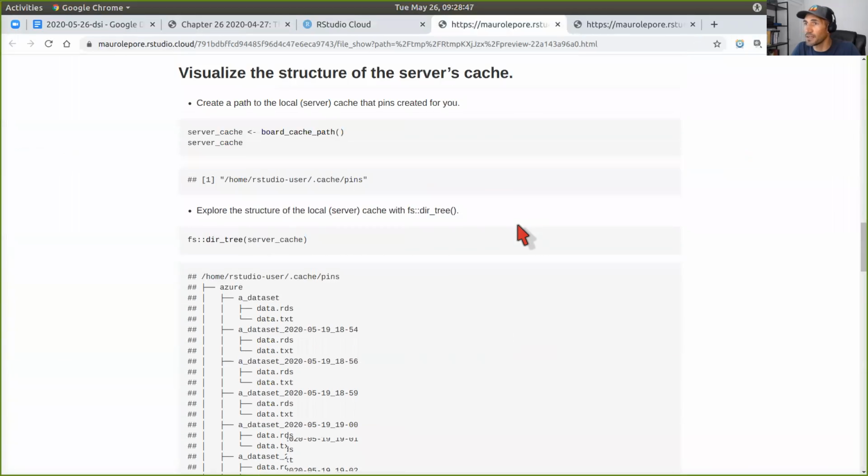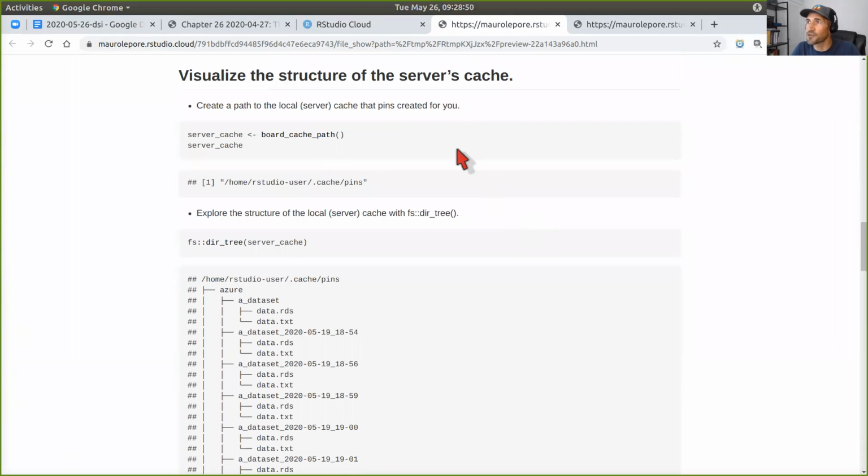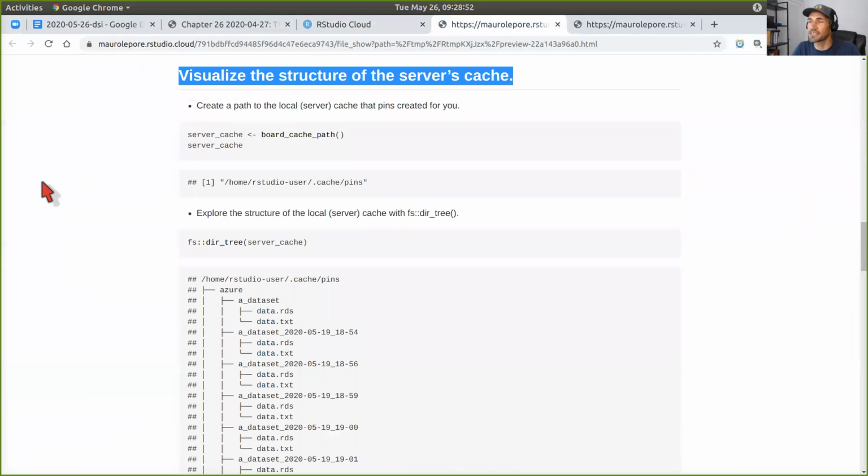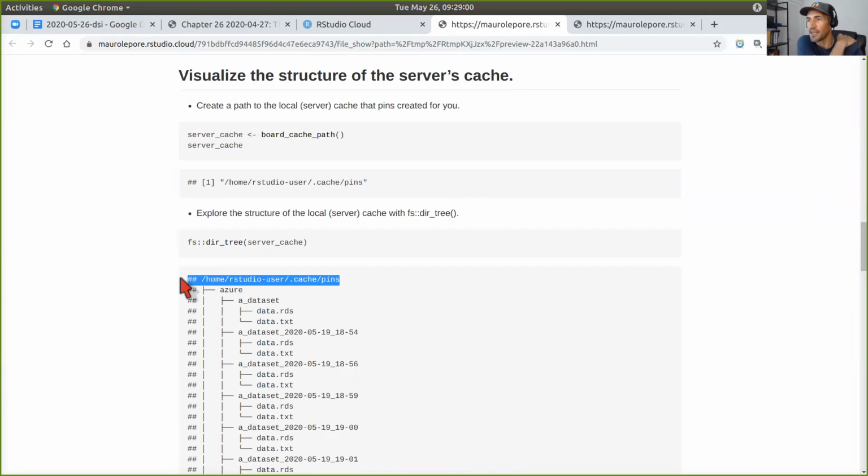So I'm going to scroll down here. What I'm showing you here is something that comes from last session. And I think that this image kind of more or less shows that the cache is no more and no less than just a folder in a computer. In this case, you won't recognize this path as something very natural to you, because you would more normally see something like C, your name, and something like that as a local folder. But this is a local folder on the server, right?